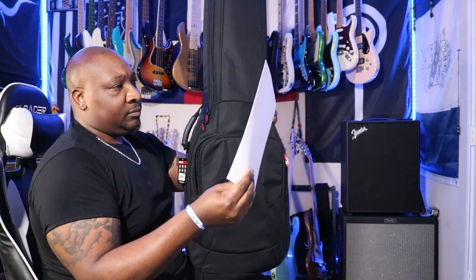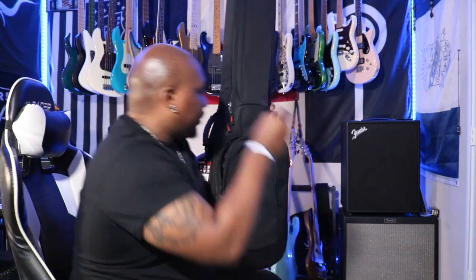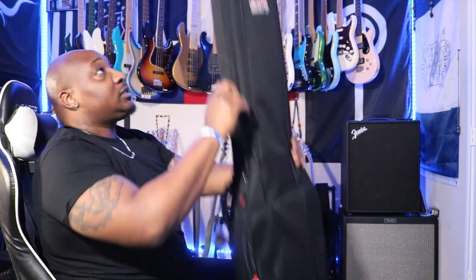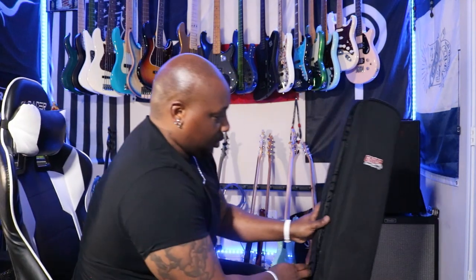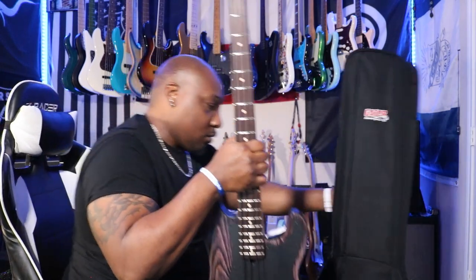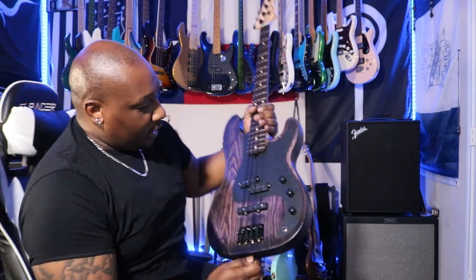This is a certificate of authenticity. Gator case, put all that back in there for whoever actually gets this later. Leave all that alone. And let's get to what this thing is in here. Oh, got the black strings and the black hardware on this one. Okay, I like that. That looks nice, look at that.